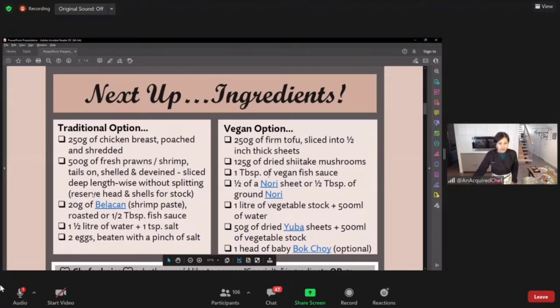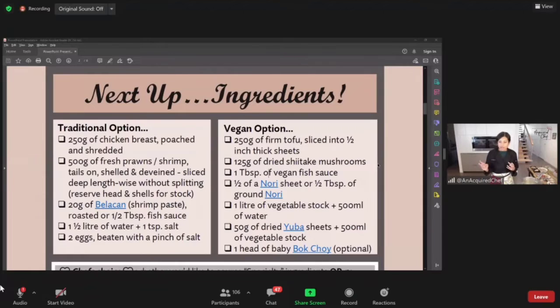Cool. If there were no questions on that, I'll just quickly call out that shiitake mushrooms have that umami flavor. That's why they make a good substitute for the prawns or shrimps. And it's got that chewy texture as well, which is why it works so well. But it doesn't have that seafood taste, which is why we add nori. So nori is basically those seaweed sheets that you see wrapped around sushi. That just has a sea taste that adds to the whole laksa broth.